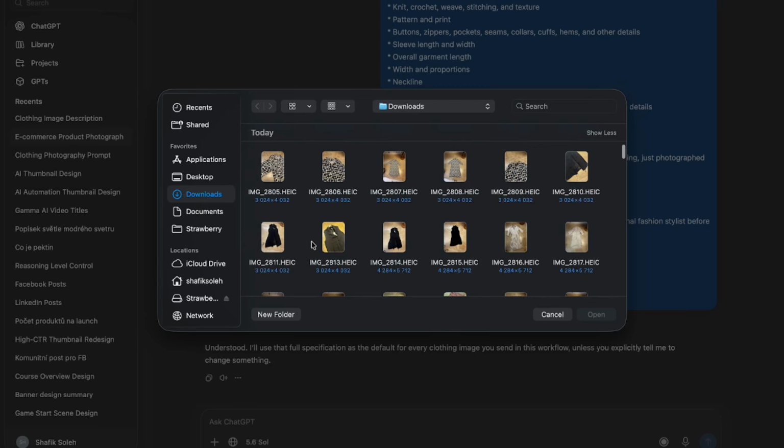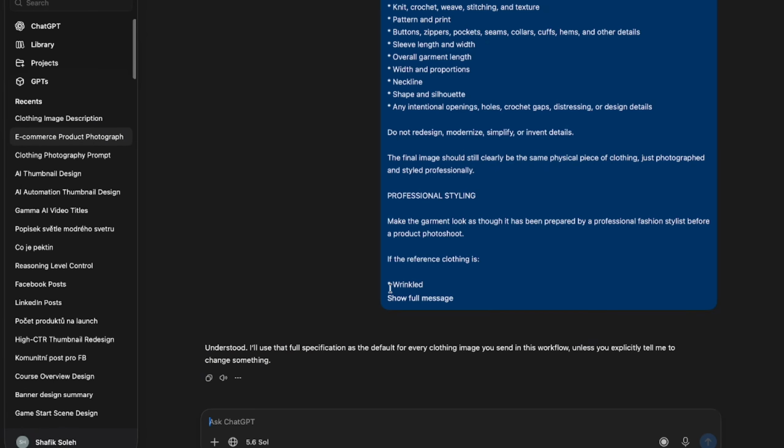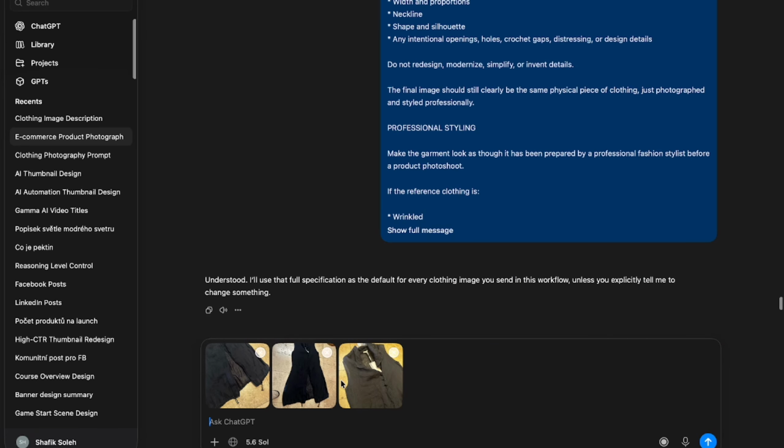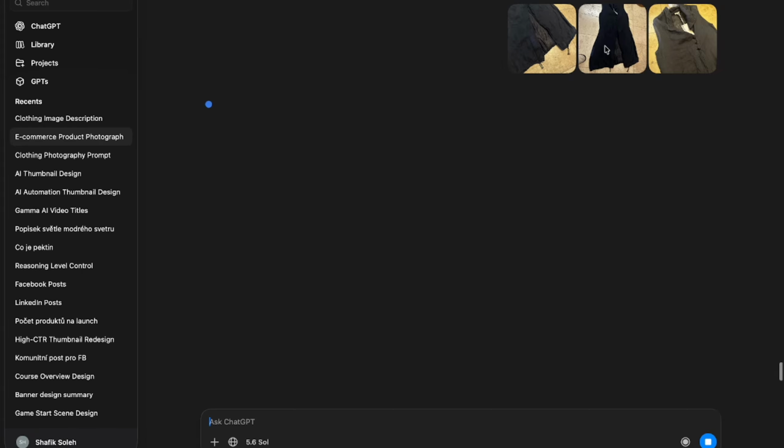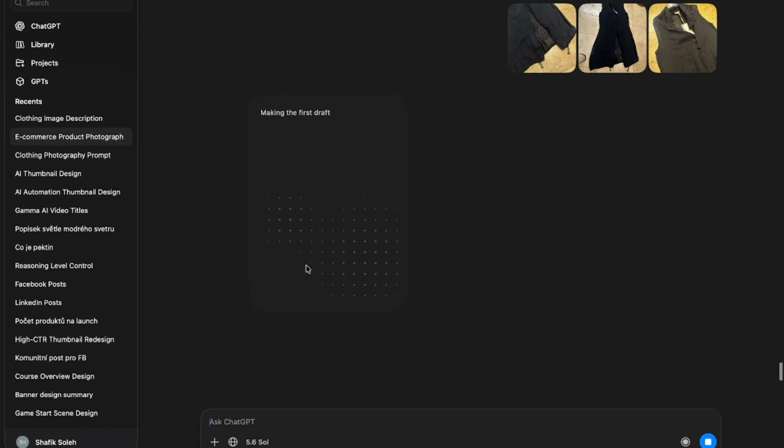So let me just send, if you hold shift, you can select more, this, and this. I have specifically taken these photos so it showcases the detail here, because sometimes I had a problem that when I took just one picture, it didn't catch all of the details, and to explain it to the AI is pretty hard. So you just take three pictures. You send a very good prompt, and this is how you can create the best results with AI.